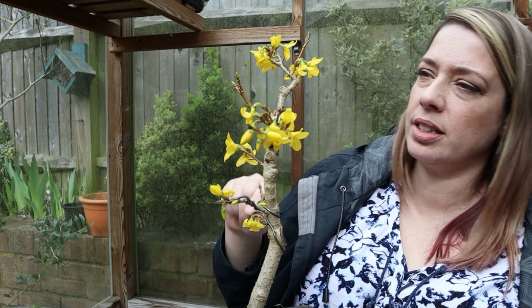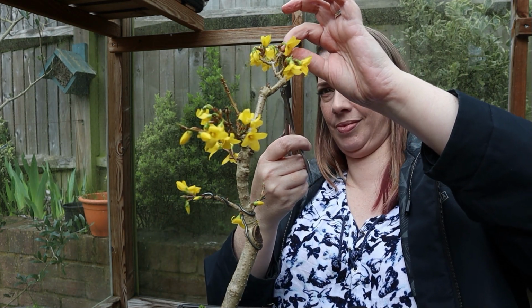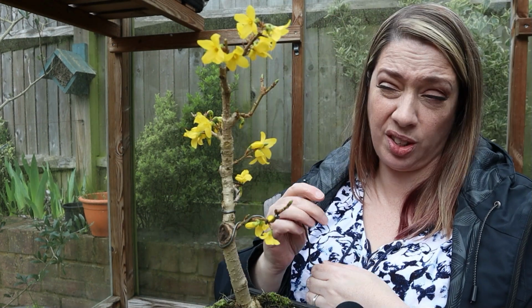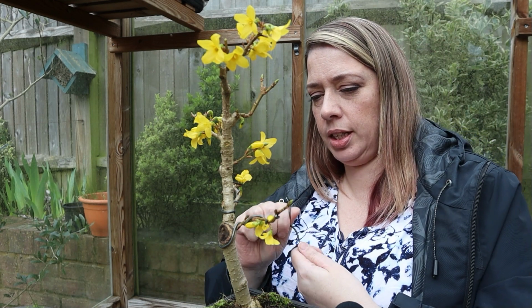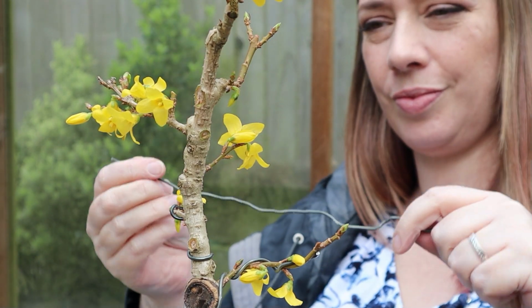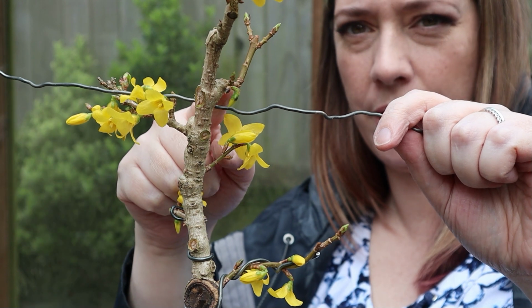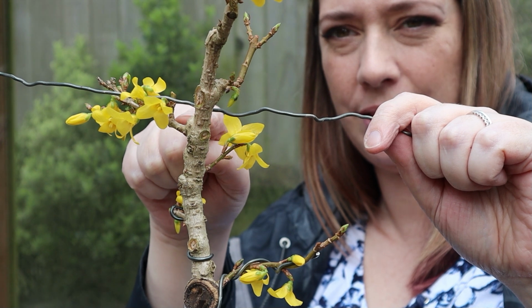I'm not going to rush into that decision. What I will do is just clip the top out. Any buds you definitely don't want, I would tend to rub off at this stage. It is just a case of rubbing your thumb across the bud and it will just break off. I'm going to use this piece of wire to try and drop this branch and raise this branch.